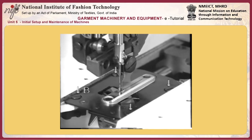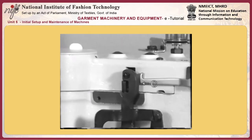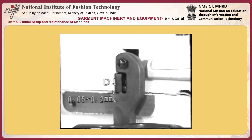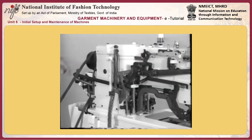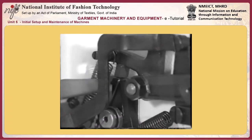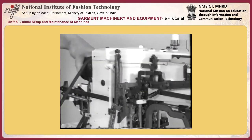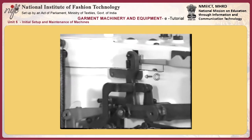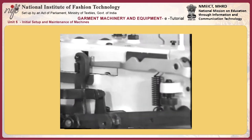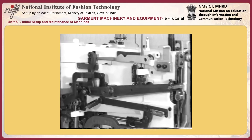If the work clamp is not equidistantly spaced in lateral position with respect to the knife slit, adjust the lateral position of the work clamp holder K. To adjust, loosen first screw L. Then, holding slide roller M from the right and left with connecting pin N and collar O to avoid lateral play in the roller, move roller M to the right and left to adjust so that the work clamp is equidistantly placed against the knife slit in the lateral direction. Tighten screw L. Lift the work clamp to make sure that the rubber has no play.